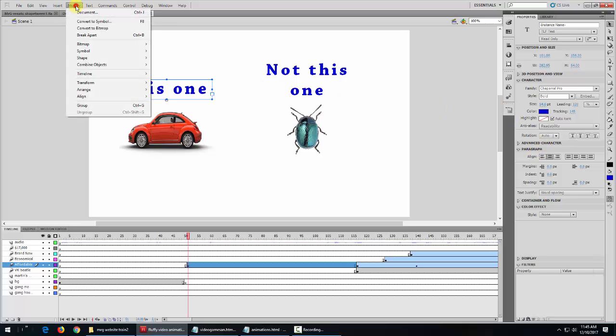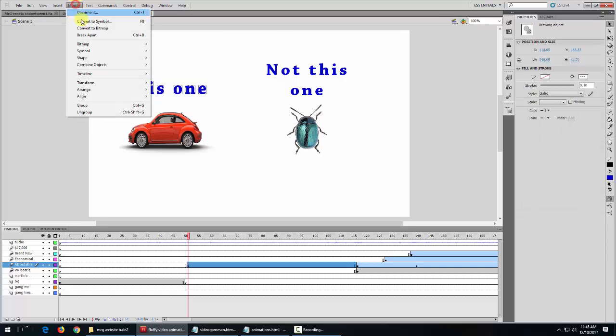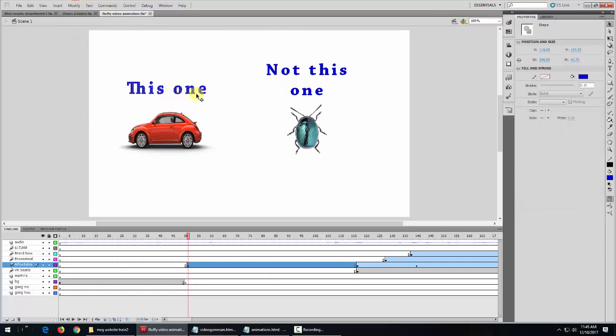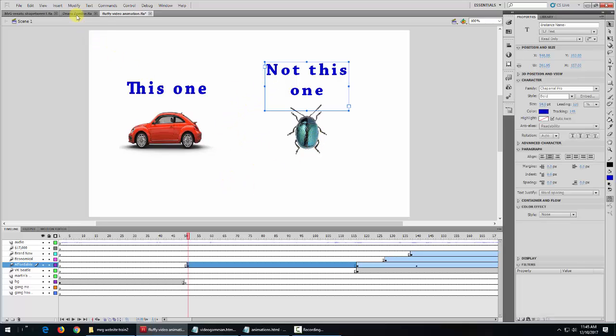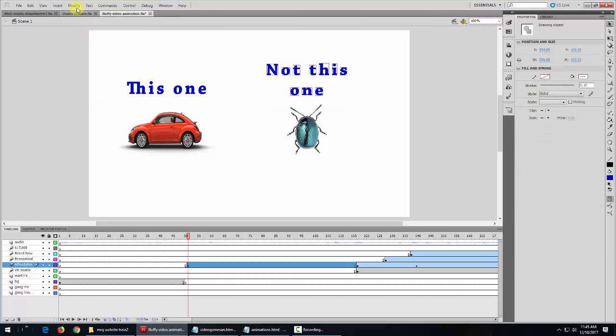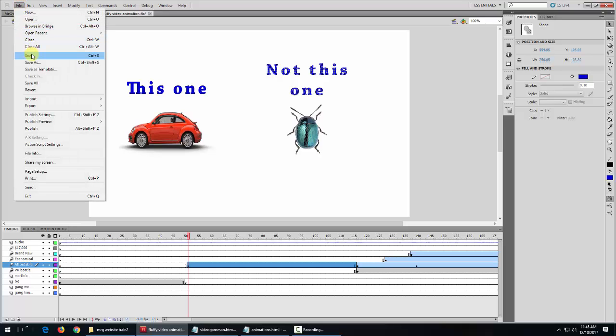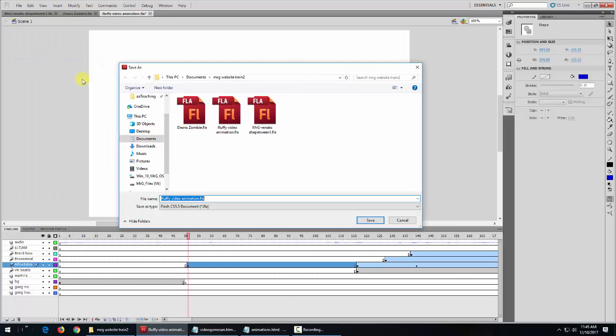So when you go to Modify, Break Apart two times, it's no longer text, it's a shape, like this thing or this thing or anything you drew. So now it shows up fine. I'm going to go here, Modify, Break Apart, Modify, Break Apart. So again, any text in your animation, break it apart twice so it's just a shape, and then just leave it alone. You can resave your animation if you want with maybe a new name, like Save As and then BA for break apart.